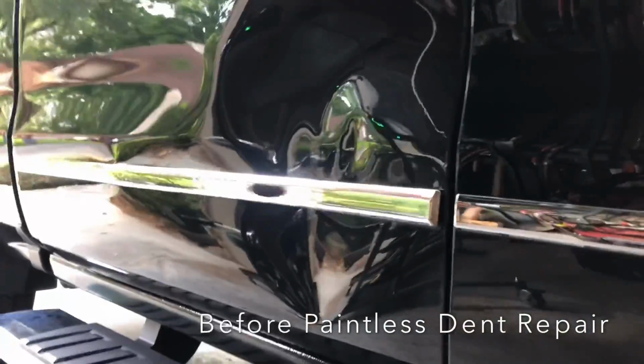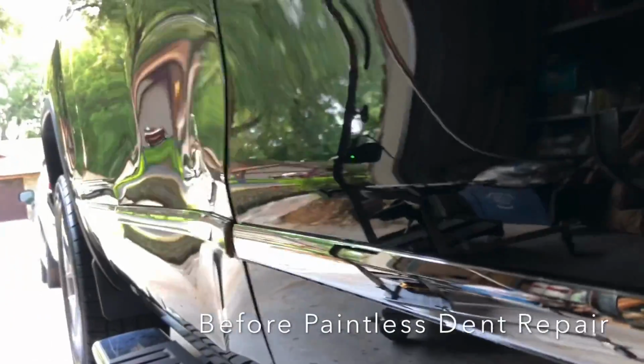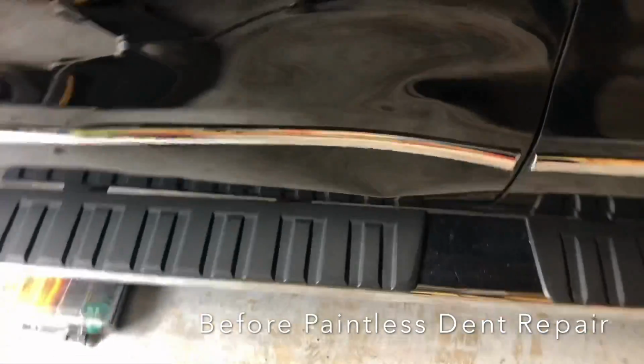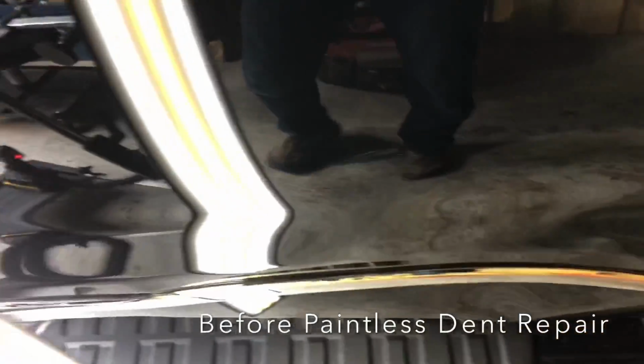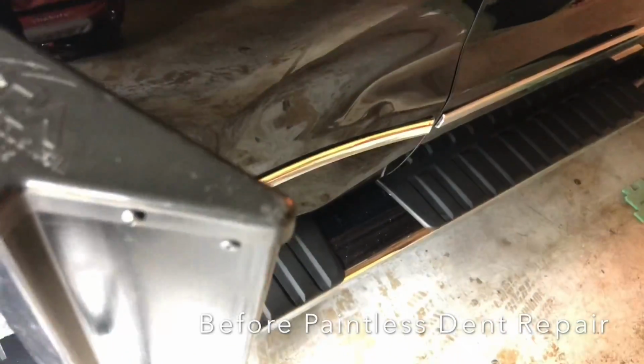Today I'm going to show you how we repaired this damage on this rear door of a Chevy Silverado without doing any kind of painting or body work at the customer's home in a matter of hours, keeping this vehicle 100% original. Nothing changed or altered about it, with the exception of just the moldings, which we're going to replace.